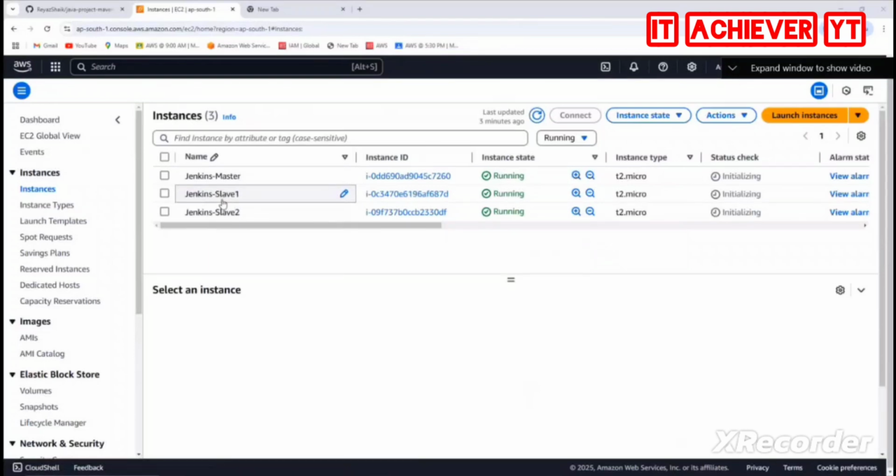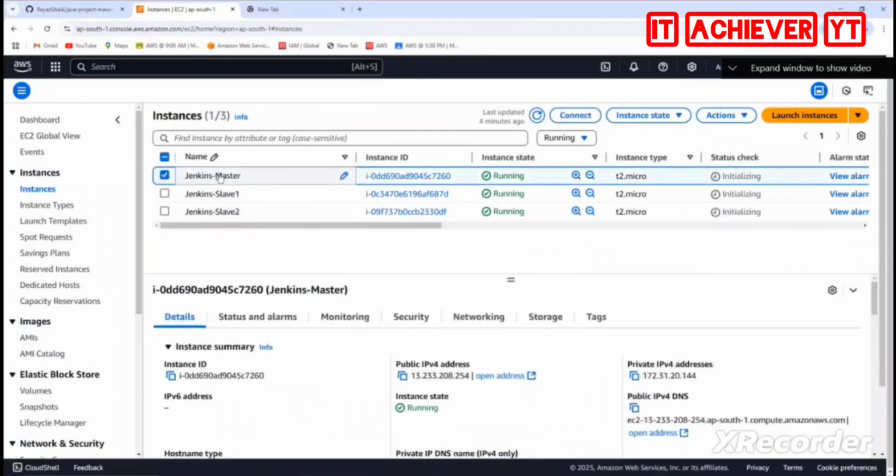So what we do now, first we will log in and set up Jenkins. First, we'll set up Jenkins on the master server. Do we need to set up Jenkins on the slave server? No need. No need to install Jenkins on the slave server. Our builds have to run there. So we create a pipeline, right? So what are the tools that are included in the pipeline? To run Maven, we need to have Java. So these three softwares need to be installed on the slave machine. That's it. That's the logic.